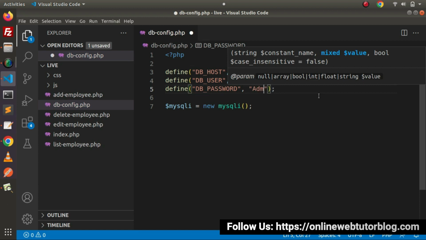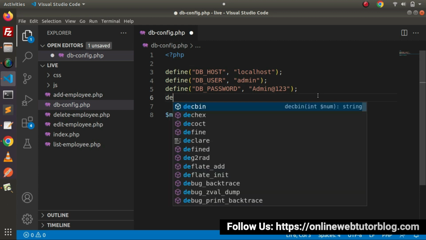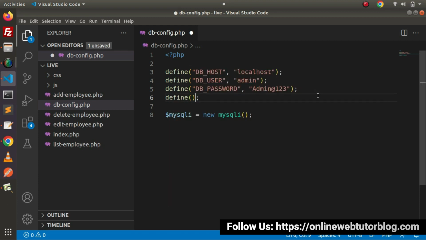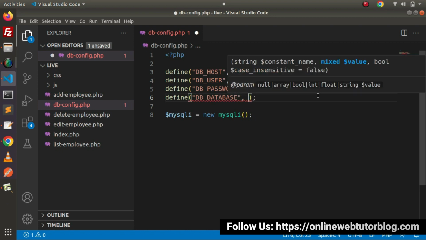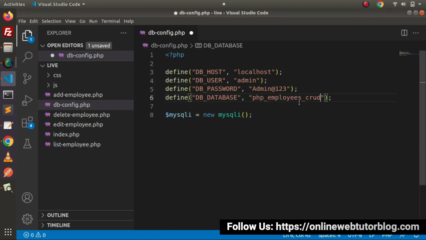In my case, it will be admin@123. The last constant we need is for the database name, so define DB_DATABASE, and here we need to pass our database name. I will go into the browser, copy the db name, PHP_employees_CRUD, and put it here.